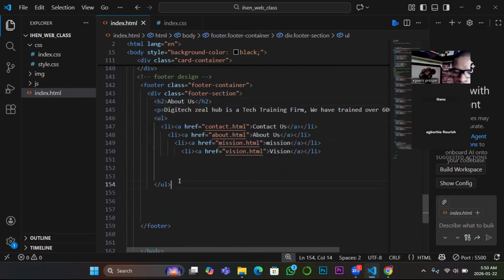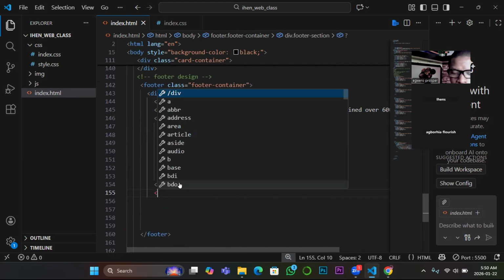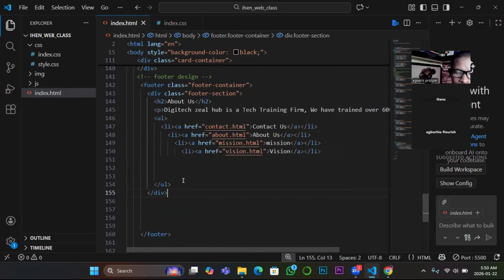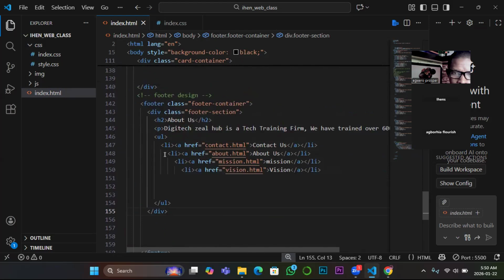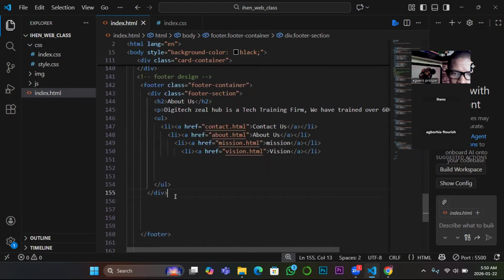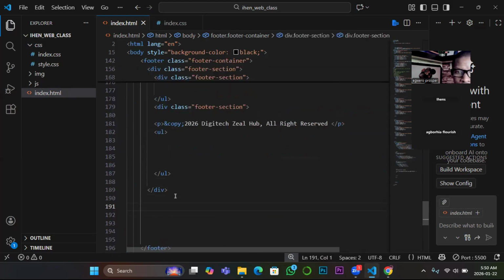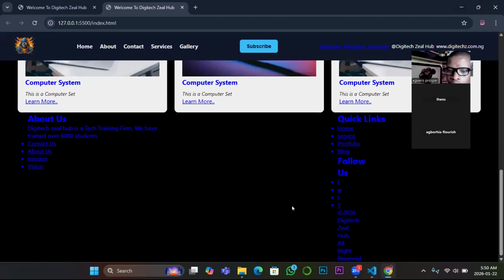Closing of the div comes here. Right, then let me paste the one so you can see it.